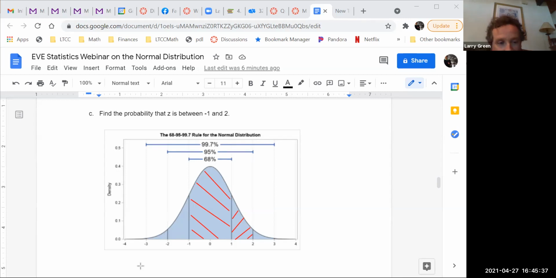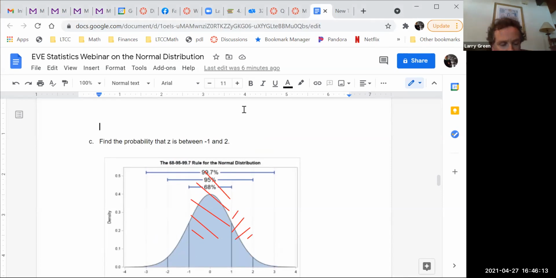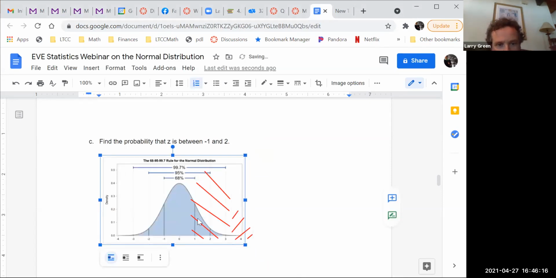All right, let me try. Okay, so the idea here, we do something very similar to what was just done. And what we can say is that we can look at the probability between -1 and 1 plus the probability between 1 and 2. So we break it up into these two pieces. And that's why I drew it this way as a hint. So we can do those two pieces. Any question on the breaking up into two pieces? Okay, so then, yeah, that's what I was worried about. I'm going to have to erase what I put in, but hopefully you got that annotation.